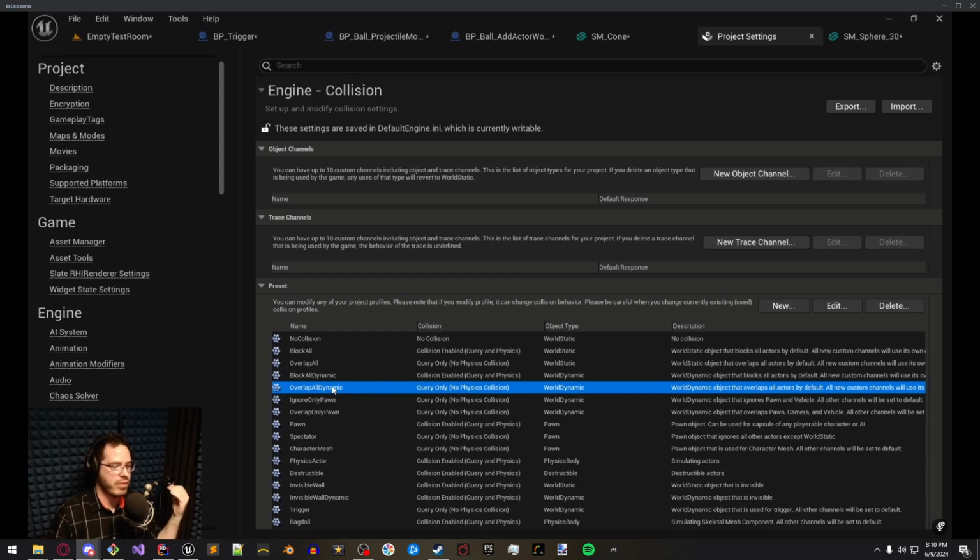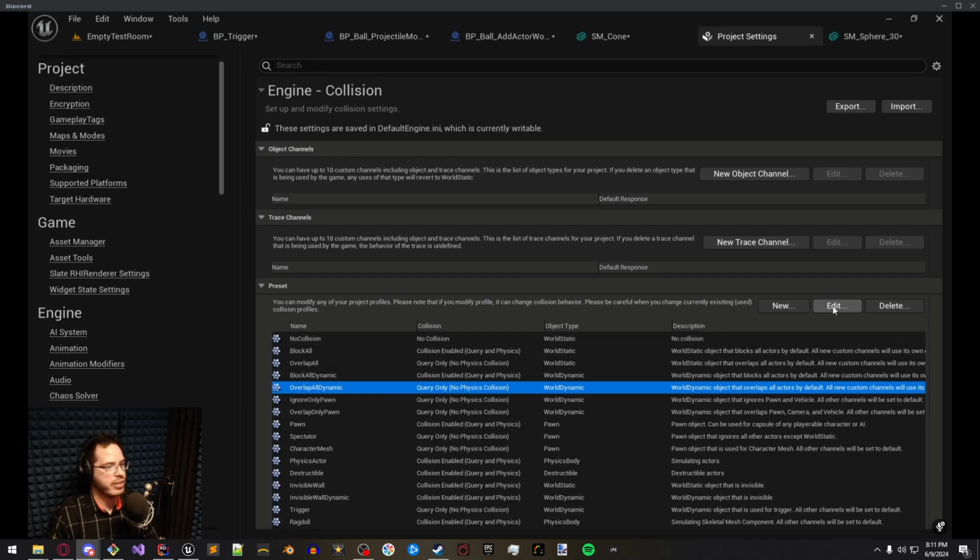I can't really think of very many examples where you would need to overlap against all collision object types. And in a more complicated, serious game project, you're going to have custom collision object channels and trace channels, so just having a preset that blocks every single channel in your game is something that could potentially lead to performance issues.